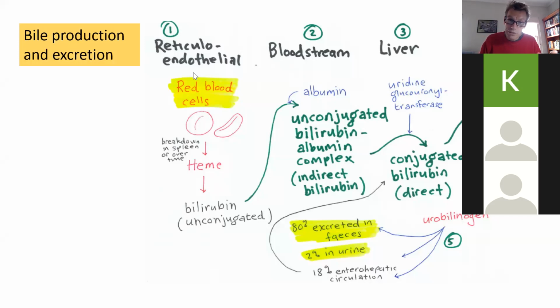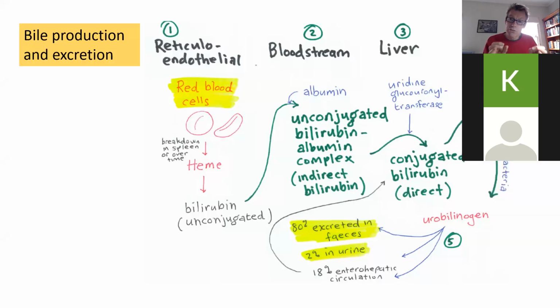And then that's in the reticuloendothelial system. So that occurs in the spleen, also in the liver and other organs. Red cells are broken down into heme pigment, and then that's converted to bilirubin. And then within the bloodstream, albumin quickly combines with bilirubin, and that leads to a bilirubin-albumin complex, which is called indirect bilirubin. That's still unconjugated. It circulates in the blood. Bilirubin mostly circulates in the blood with albumin, and that's called indirect bilirubin or unconjugated bilirubin.